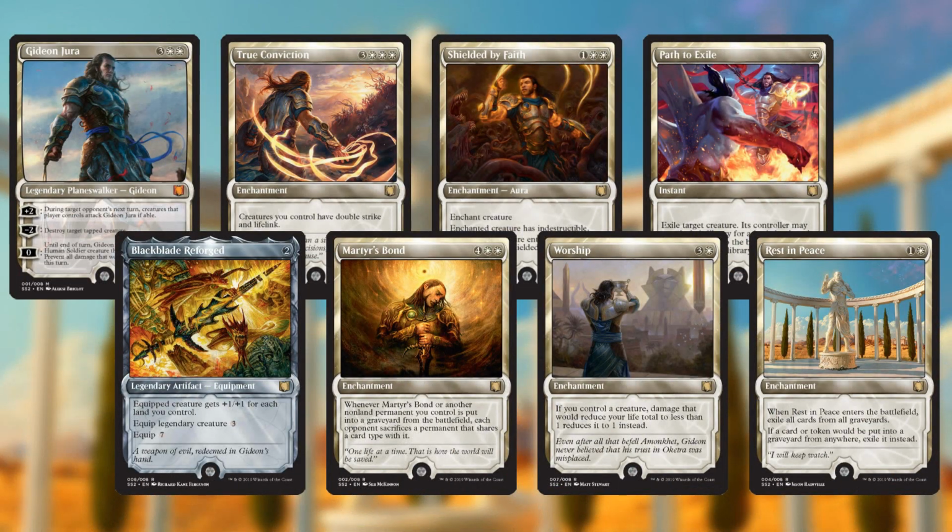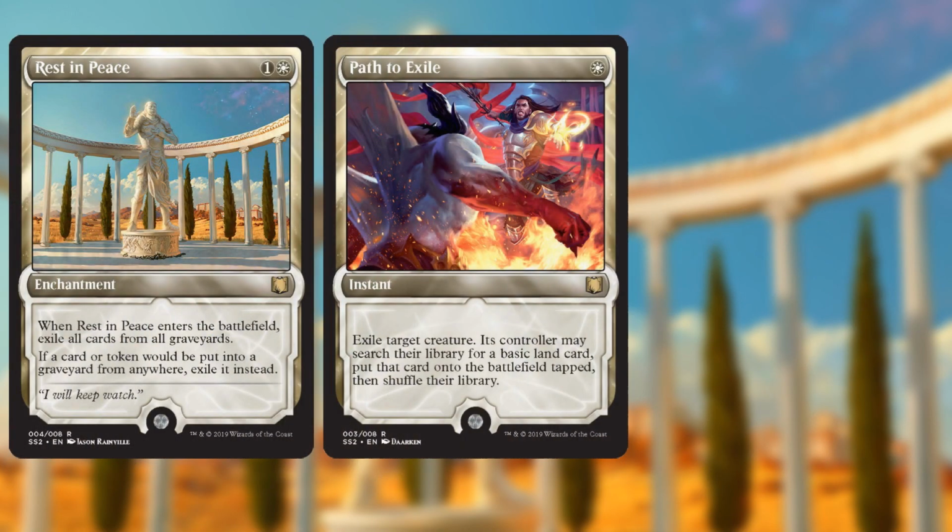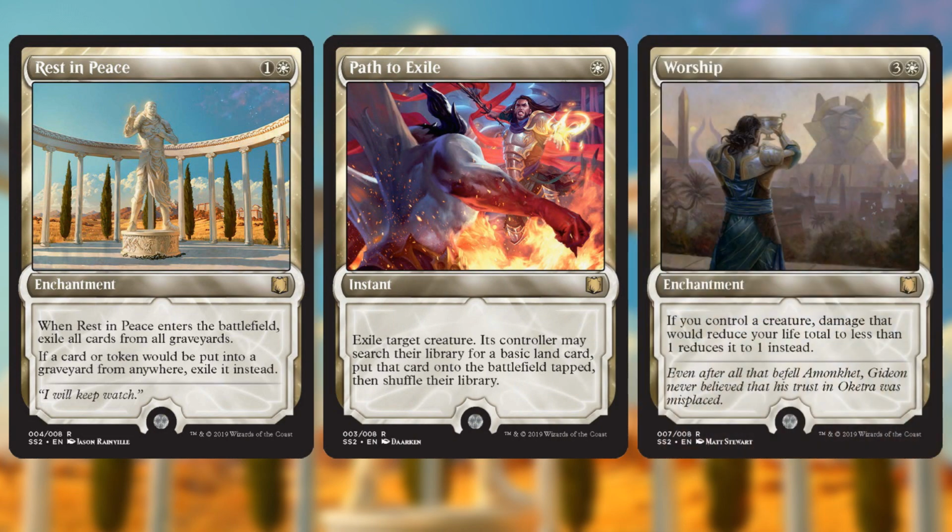Just like the last one, the Jace version, it has 8 cards. They're kind of flavorful, this time based on Gideon instead of Jace. You get the 8 cards, you also get 1 random foil of one of the random cards. They look super cool, they have a unique border, pretty fancy looking, and this time, holy crap, did they give us some pretty good cards. Namely, Rest in Peace, Path to Exile, and Worship are all pretty fantastic.